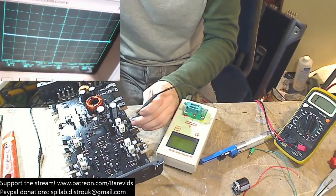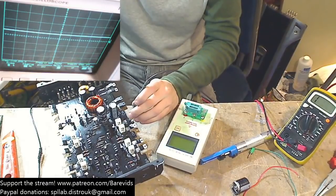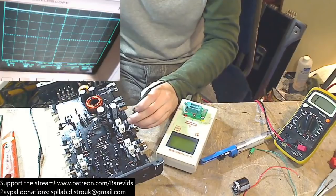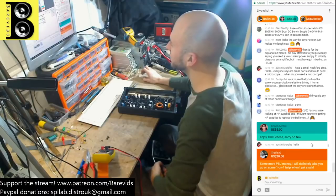And do we have rail voltage on the outputs here? Yes, we do. We have 15 volts of rail voltage on the outputs. Great success.